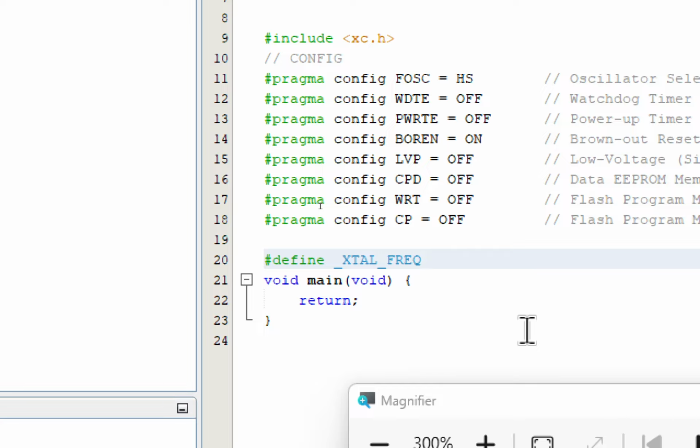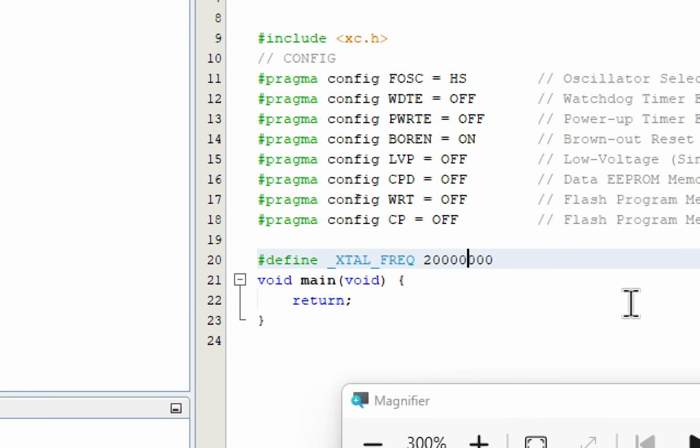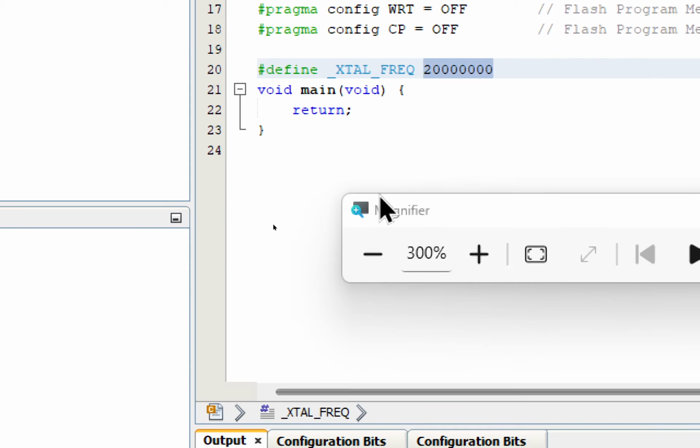Now I want the frequency to be 20 megahertz. So for mega it is 6 zeros: 1, 2, 3, 4, 5, 6. Now to make it 20, we add another 0. So 1, 2, 3, 4, 5, 6, 7. So it's 20 megahertz of frequency.